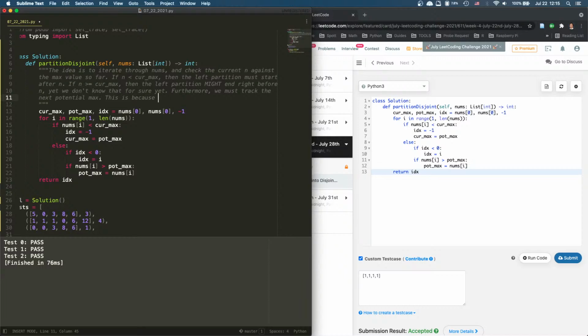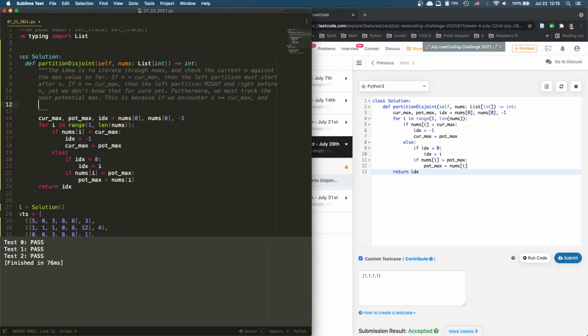This is because if we encounter n larger or equal to current max, and after that we encounter something: if we encounter n1 larger, but then we encounter n2 smaller than current max, then we must update current max with n1.